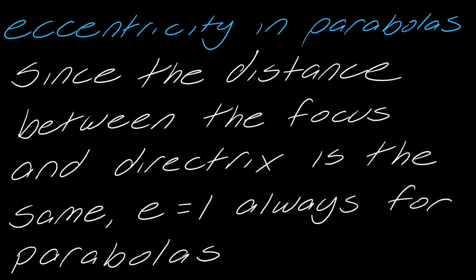And just to compare, eccentricity is different depending on what type of conic section you're talking about. If you're talking about parabolas, if you remember the construction of a parabola, the distance between the focus and the directrix is always the same. So this would be that fixed point and that fixed line. Since these distances are the same, that ratio would be equal to 1. So one of the defining characteristics of a parabola is that its eccentricity is always equal to 1. And that will matter more as we get a little farther along in this series.